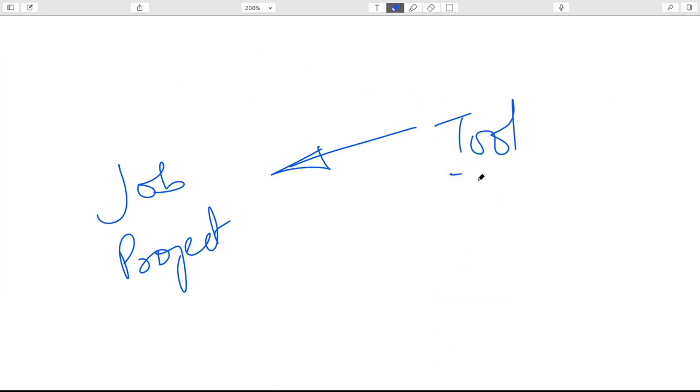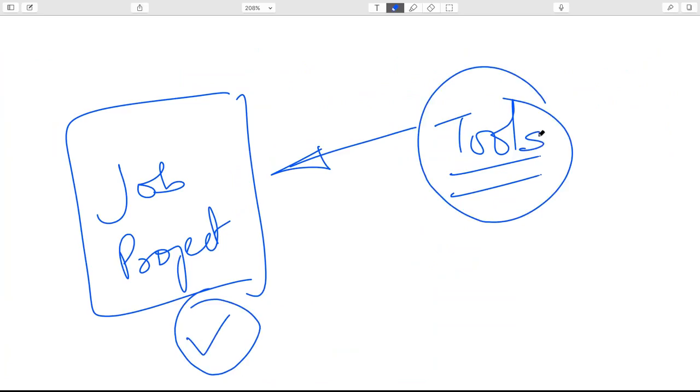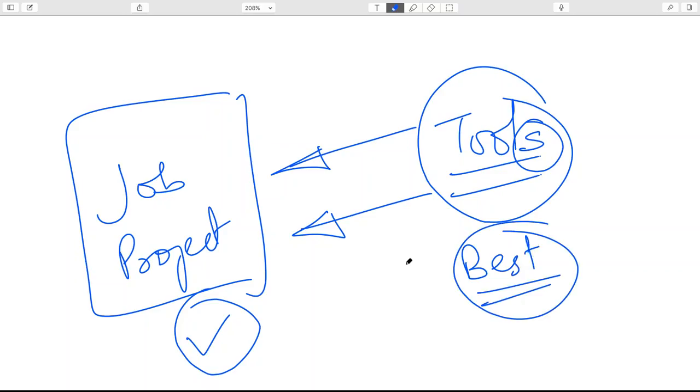So Chef may not be the right one. Who knows what job you have? Let us understand that part, because that defines the tool, or rather tools, you will use. You'll not just use one tool, you might use many. That is what decides the best tool, and that's what you should focus on: identify the project. Then we can talk in the context of the project about whether that is the best tool. If it is, okay. And yes, go ahead.